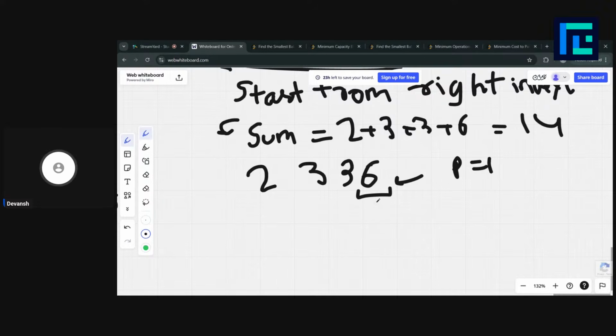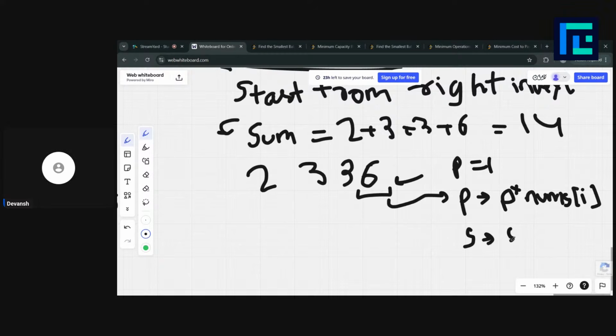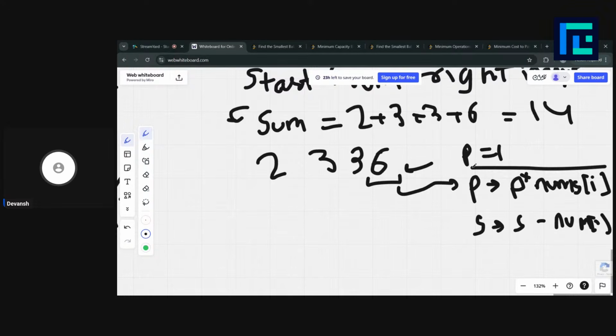And at each index, we will do two steps. First, we multiply the product with nums[i], that element, of whichever ith index we are at. Then we also subtract that element from the sum, and then we are going to check, right? So this is our algorithm.